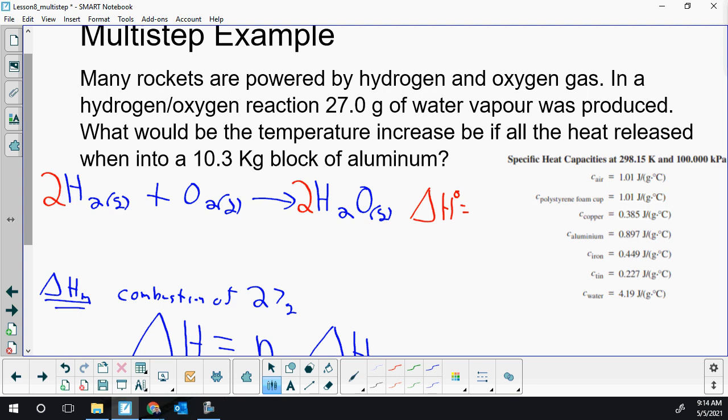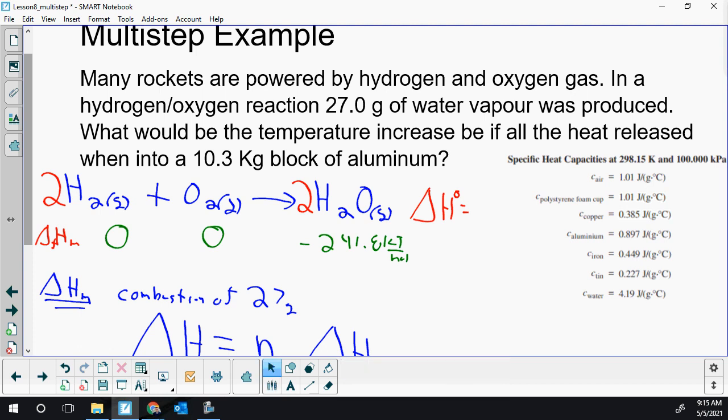Now, I picked this particular example because it's going to be a bit easier. If we think of molar formation values, this is a formation reaction. So the hydrogen formation value will be 0. The oxygen formation value will be 0. The formation value for water is 241.8 kilojoules per mole. So I've made this one a little bit easier to solve because we started from 2 elements, which are 0. And we actually really don't even have to calculate our molar enthalpy of formation. We have it right there in the blue number. I'm going to complete this process and calculate it, and we'll see we're just going to end up with that green number.